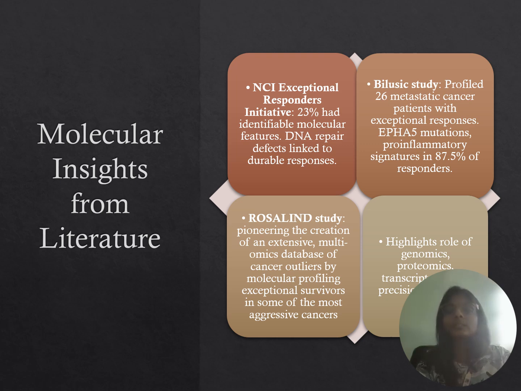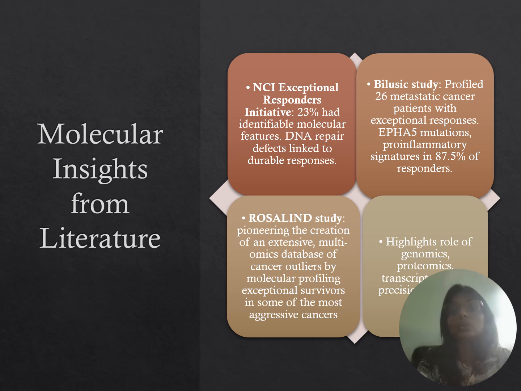Building on this, another study by Bilosic et al. provided further evidence that molecular profiling using techniques such as whole exome sequencing and RNA sequencing revealed 87.5% of exceptional responders in this study had non-synonymous EPHA5 mutation, and many showed changes in DNA damage repair pathways, leading to a pro-inflammatory state and effective anti-tumor immunity, possibly contributing to outlier outcomes.